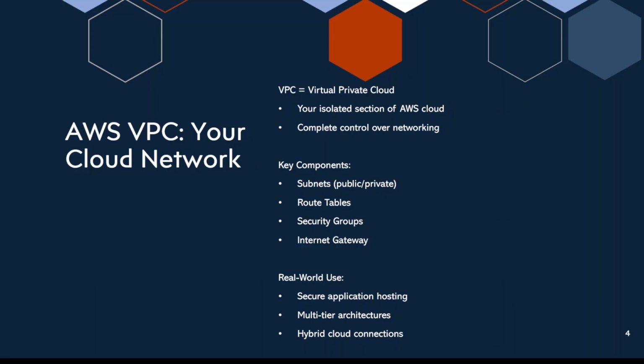So now we are looking into the VPC. We have a region. In the region, we have multiple availability zones. Multiple availability zones are the data centers, right? And a single data center can have multiple VPCs, right? So the VPC is your isolated section of your AWS cloud where you will be deploying your EC2 instances, your databases, or maybe your clusters.